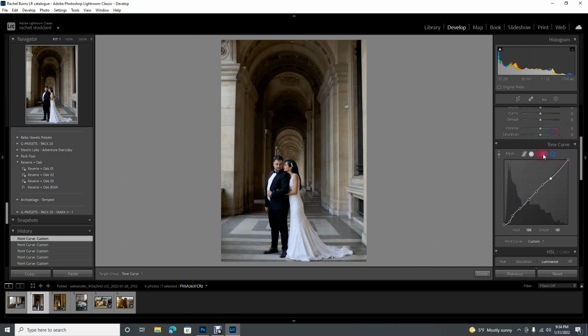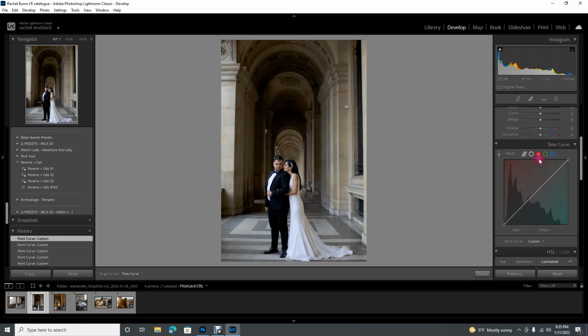The last thing I kind of want to mention that you probably will never use, but is also cool to know, is that you have your RGB channels up here too. And that just means you've got your reds and your greens and your pinks, and your blues and your yellows. So you can make S curves in here too to give it more contrast in the color. So there's contrast in terms of light and dark, and then there's contrast in terms of color, and this is where you can create that and adjust your tones.